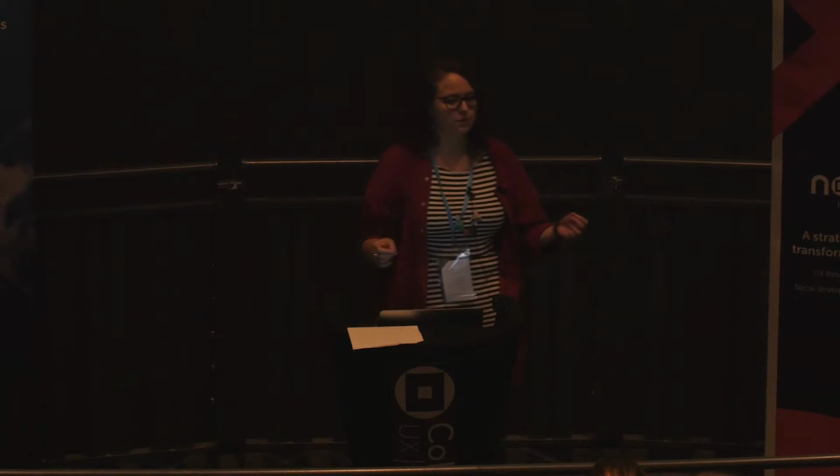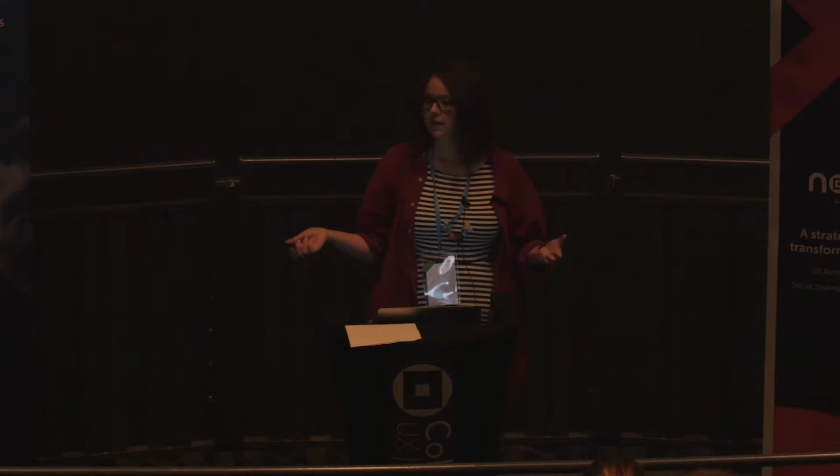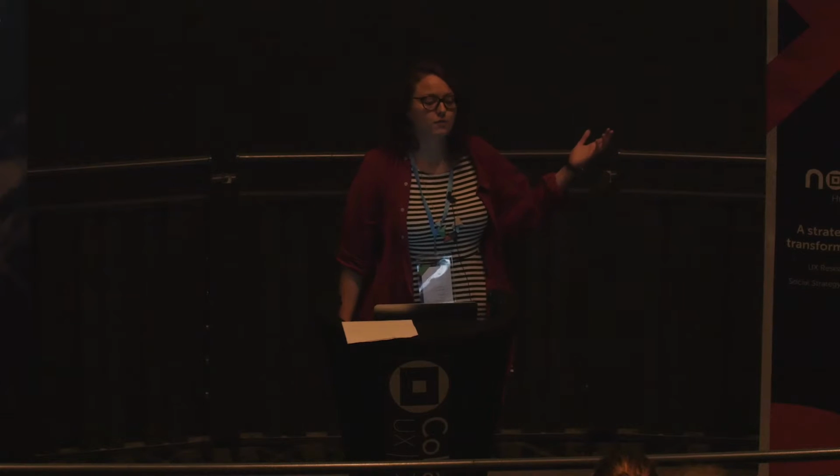Great. So, last one on the topic of how that team is structured is thinking about yourself and understanding the role that you play across the course of the project. So there's a lot about team dynamics and how people work together, but actually, in terms of how we practice user experience as a skill, you have to be quite self-aware and introspective as we go through. One of the things I want to stress here, just because you know what confirmation bias is, doesn't mean you're immune to it. So as UX people, psychologists, researchers, designers, this is the sort of thing that we'll turn around and say, oh, confirmation bias.